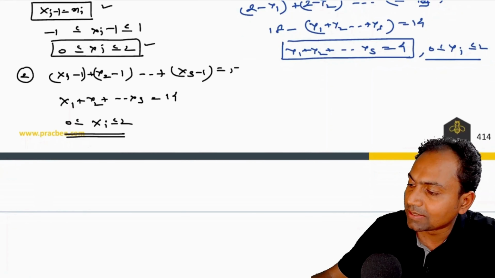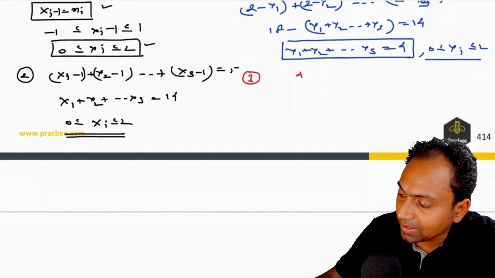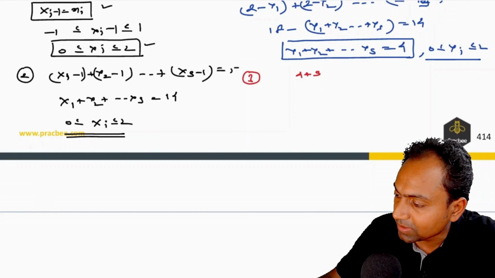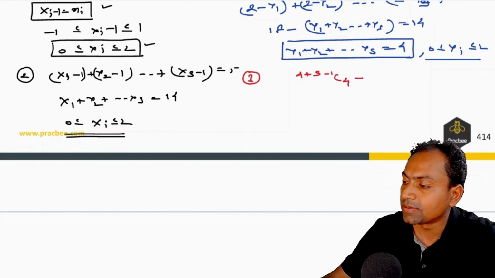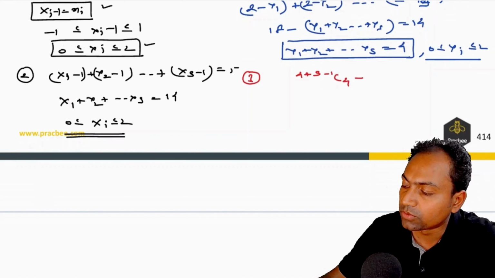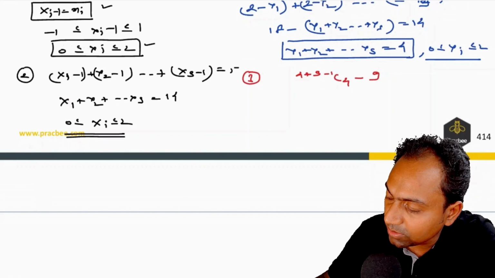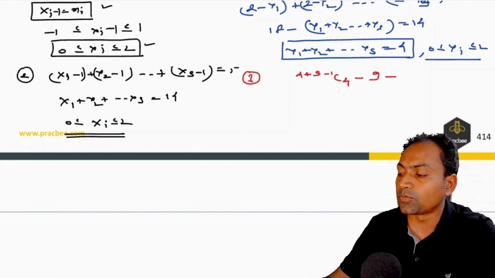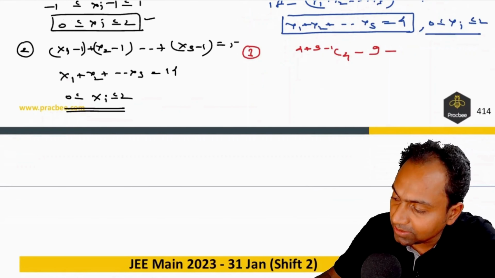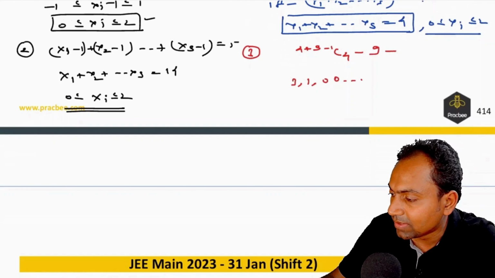So if I write my answer in the third part, still I will not get the right answer, but I can eliminate the unnecessary cases. So the answer becomes 4 plus 9 minus 1 C 4. Now this is not my right answer. I need to remove the answer when one of these takes a value 4. That can happen in 9 cases, because if I put y1 equal to 4, then the others will become 0. Similarly, y2 can also become 4. So there are 9 cases. And then one case more would be there when one of them becomes 3 and another one becomes 1. In this case, the others will take value 0.